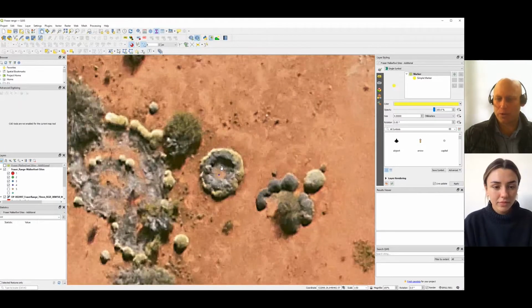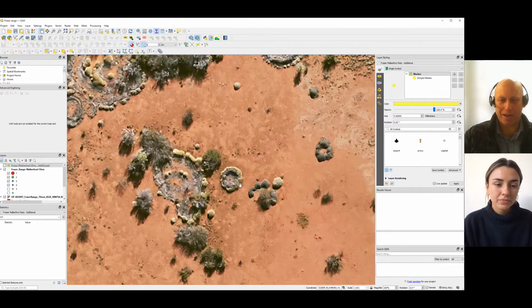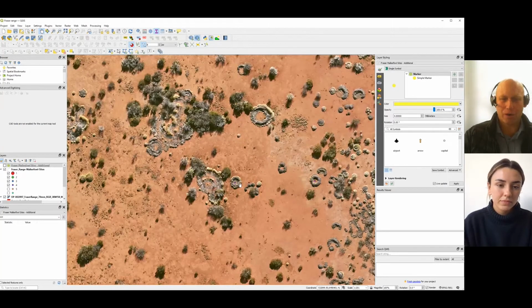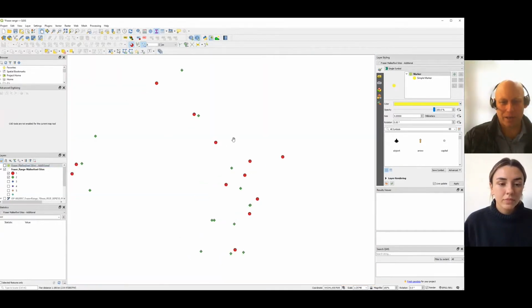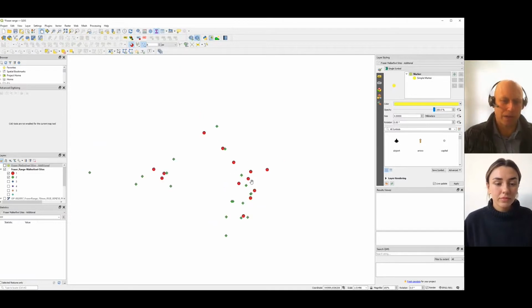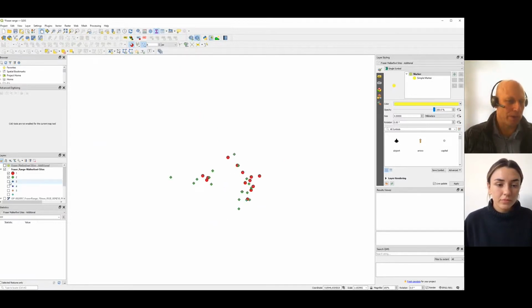So this is typically the location of the mounds in the shapefile, and the colors are basically the ratings. So red is rating 1, green rating 2, and blue is rating 3. So the shapefile contains information about the mound, the size, the height, and also the XY location. So if you have a GPS, you can load this information into the GPS. But yes, you can drive out to the general location and walk to the mound.